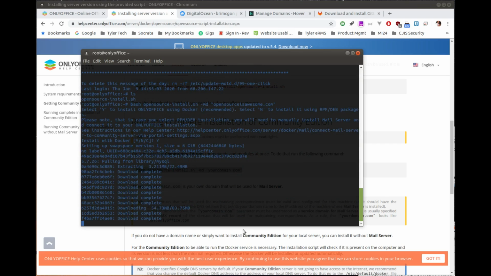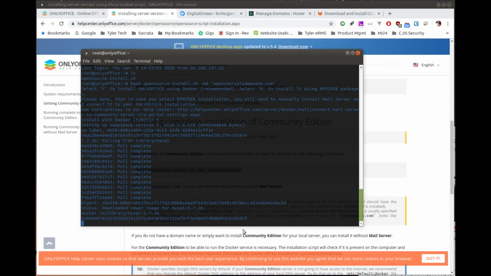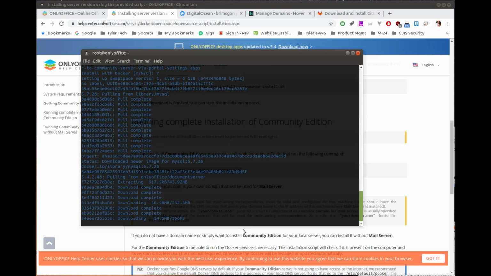Alright, it's going to pull down the Docker images that it needs, and then it's going to go ahead and extract those and start the installation process. It pulls down a few different images, so the script is really nice because they're doing a lot of the work for you that you would be doing in the terminal for the Docker install. They're pulling down a few different images that they use in order to make this work, and then they're doing the linking in the background through the script, which is great. If you want to understand a little bit more about Docker and how they're doing that, you can read through that script and see what they're doing.